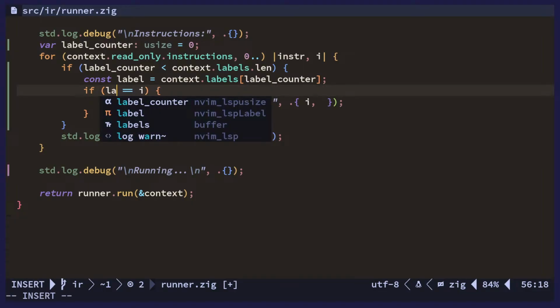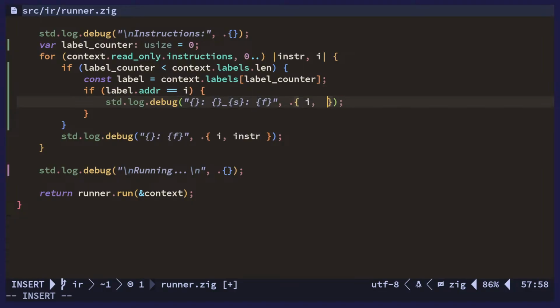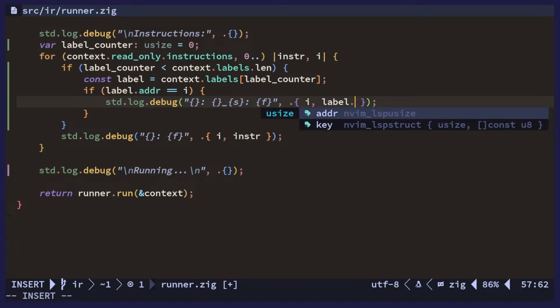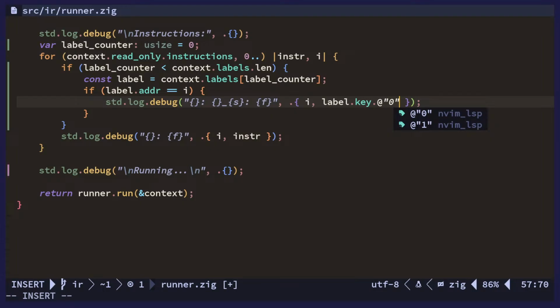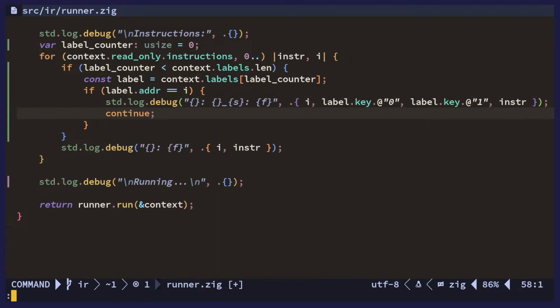So label P0. And then the instruction after, so that we show it, and then we continue there.